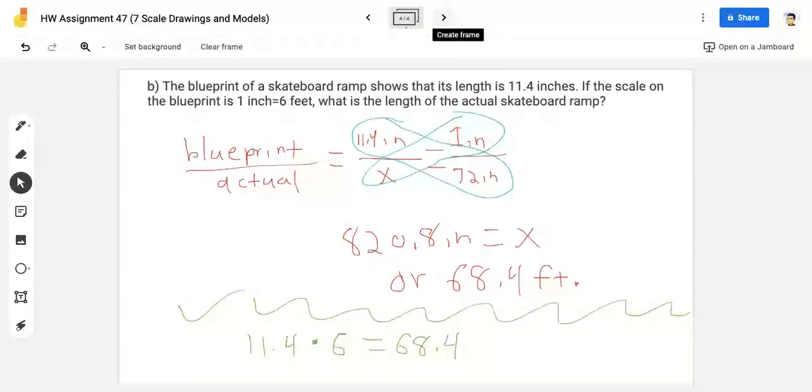So two ways that we could figure it out. One, we can multiply whatever our scale factor is by that model, or we could use our proportion like we saw above in order to solve this problem. So either way, any strategy you can use here works out. We can continue to use this strategy going forward.